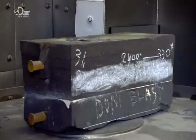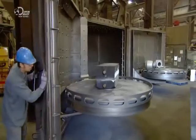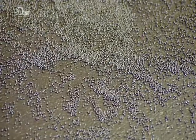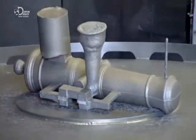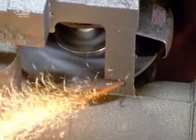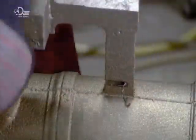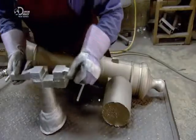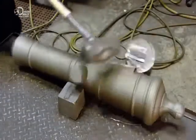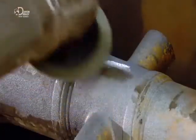Then it's into a shot blast chamber, so named because there's steel shot inside. Tiny pellets inside the chamber bombard the sand mould and break it up. A vacuum sucks the sand and steel shot out of the chamber, leaving the solid cast iron cannon. A worker slices off unwanted gating, which was formed as the iron flowed into the mould. One section served as a reservoir to compensate for shrinkage as the iron solidified. That too is removed. He then grinds the casting seam until smooth.